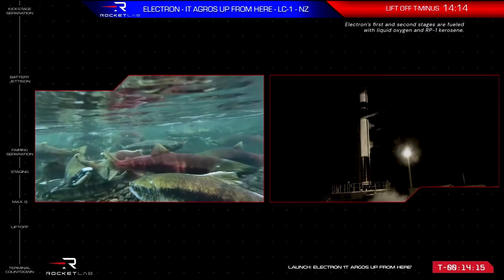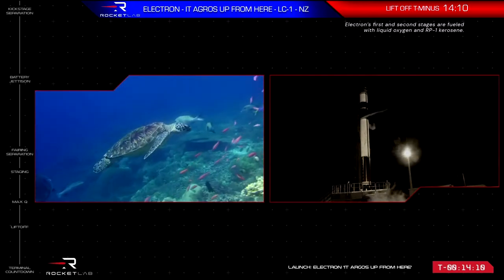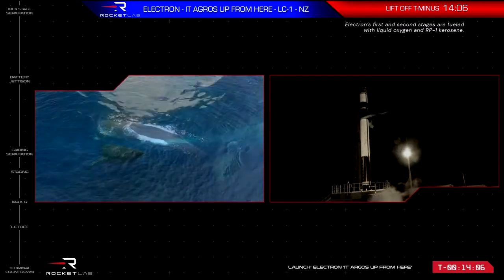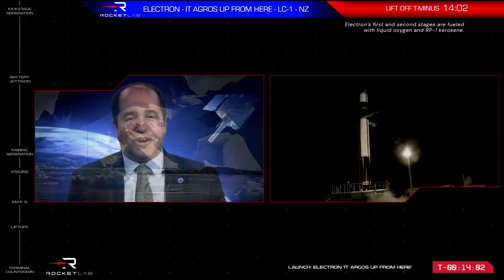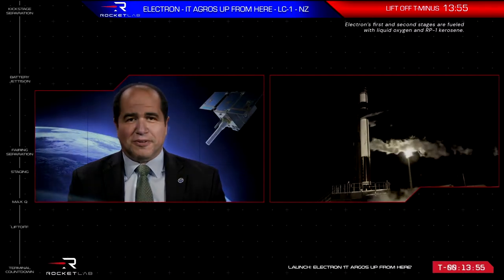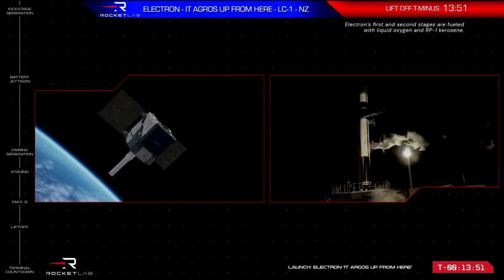NOAA Fisheries is the largest U.S. user, with more than 30 individual programs for seals, turtles, and many other aquatic species in the Atlantic, Pacific, Gulf of Mexico, Arctic, and Antarctic. NOAA is honored to have been a partner with CNES for the provision of the Argos system since the late 1970s, and thrilled Argos 4 will take us to 50 years of cooperation.